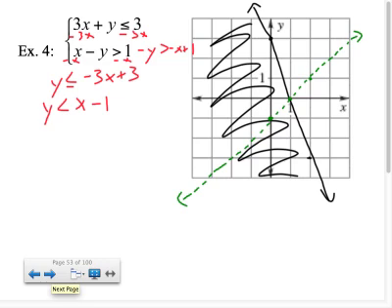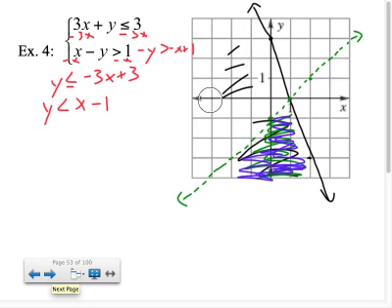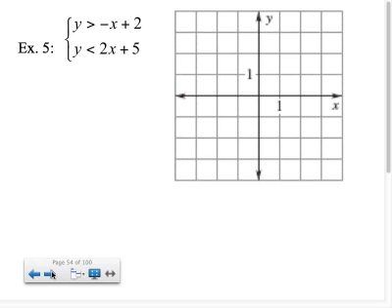And it says is less than, so I shade everything below it. And so this region here that I'm shading, I'll do it in blue, would be where your two graphs intersect. So obviously I have to go ahead and erase all the other stuff I have. Okay, so keep my two lines, and then just the common region stays. So that's what we're looking at here when we're graphing linear inequalities.